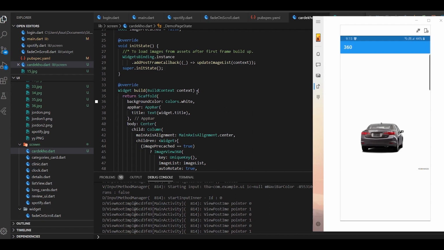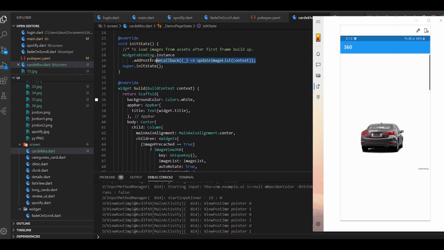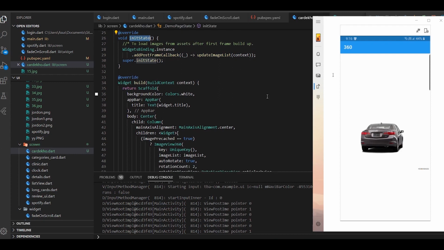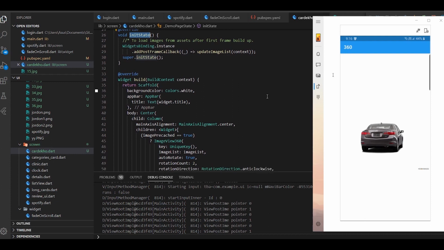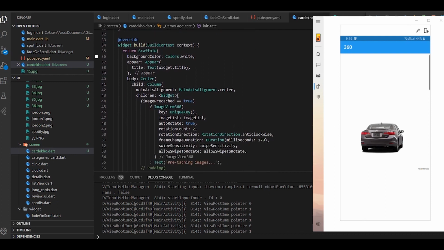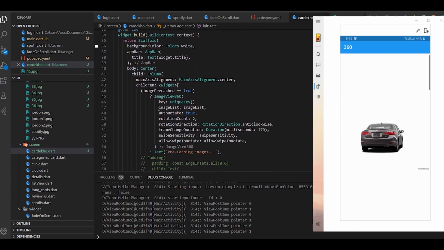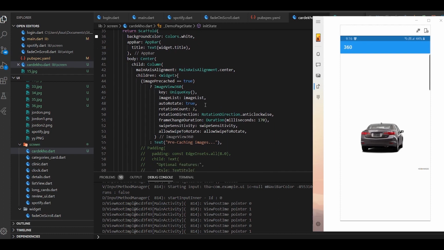Widget binding to load images first. That's why we use this. So we called this in the init state, so that it basically loads, it's the first thing that the app loads. Basically that's what the init state does. So yeah, basically copy that code, image 360 and all.